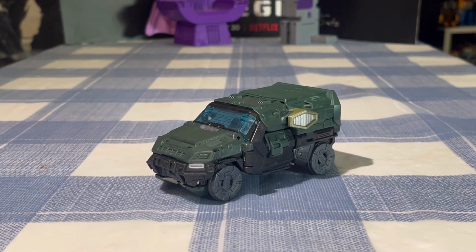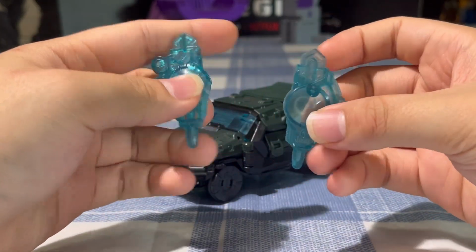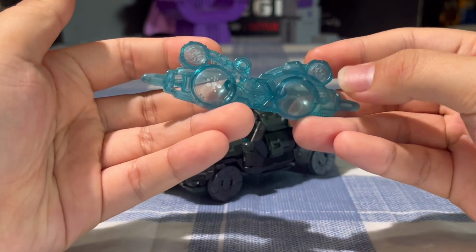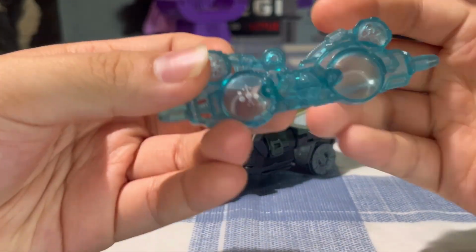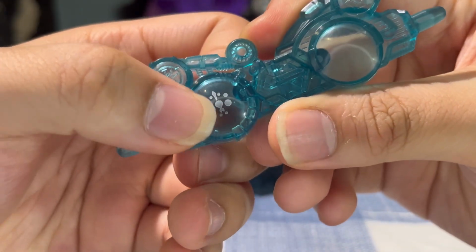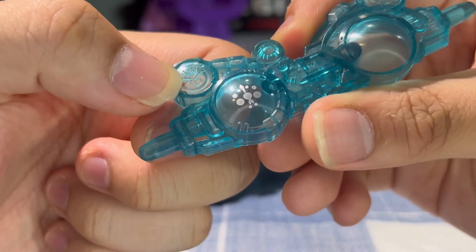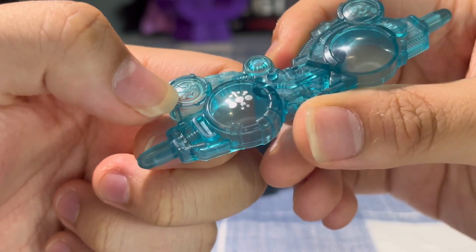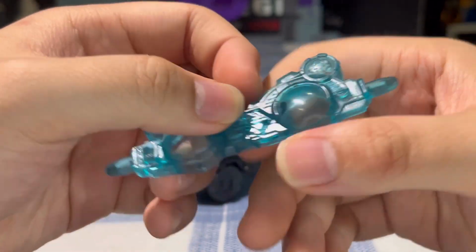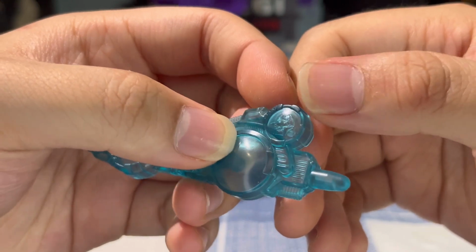But anyway, so he includes a pair of these accessories. These are his lenses. So basically you can actually combine these lenses and form a pair of goggles. And let's get in close here so we can take a look at the details of the accessory. We have a nice Alchemist Prime symbol right there, and there's another symbol molded in. It looks like more of a transcendent technomorph thing or whatever. I don't know. Maybe an early Autobot symbol. Maybe, I'm not sure. And then you have the Unicron symbol, which is interesting.